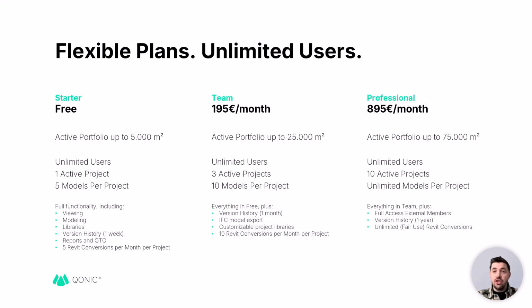Now, for those watching, I don't know what you're currently paying for all of the different tool sets that you use across your projects. But for a modeling tool, a clash detection and issue management tool, a quality assurance and data checking tool, for just simply the ability to enable every single person within your company and across your project to access Qonic and the data and the projects and the models within, all of that functionality being wrapped up under these price points that you see, I suspect that's probably significantly less than what you're currently paying with the more traditional vendors.